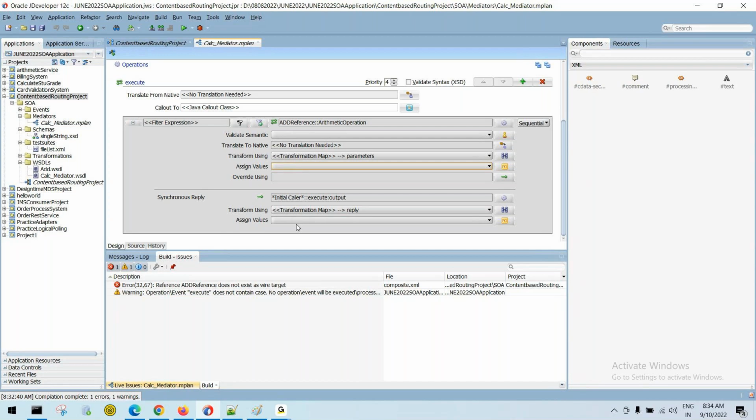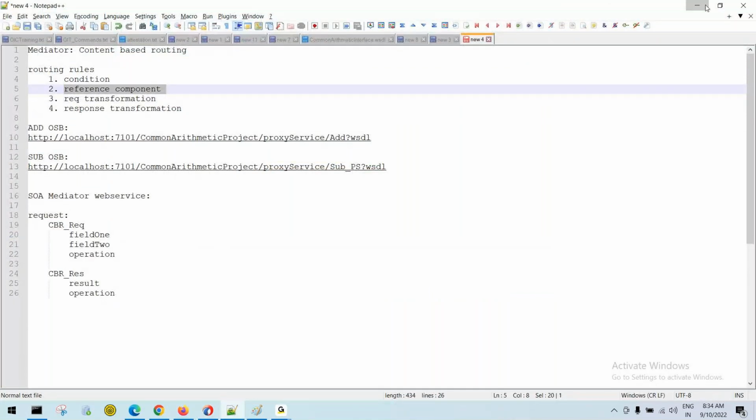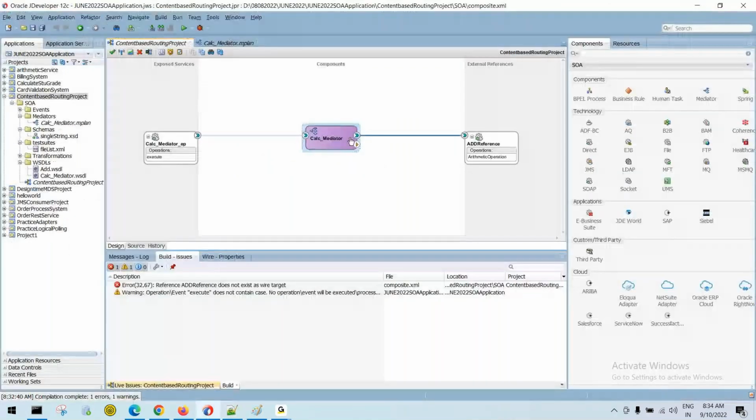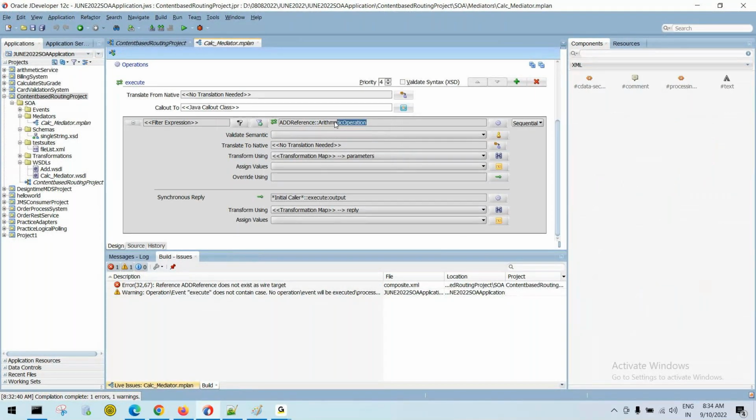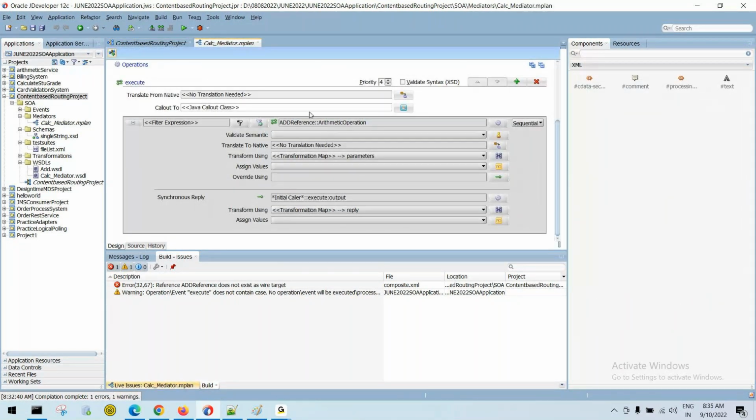In this example I will show you two routing rules. In one example I will use transform, in one example I will use assign, just for your convenience and to help you understand it. Now other than this, we have to configure the reference component. See, already we created the binding, right? Already we created a binding with the reference component. That means your reference component was already configured. See, this is the reference component configuration. Once you create the binding or the wire, the reference component will be connected with your routing rule. Okay, done. So let me configure this.